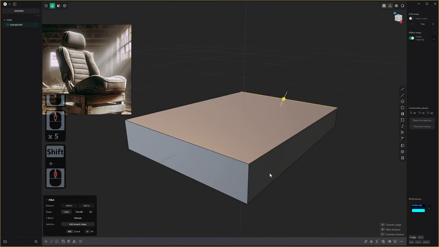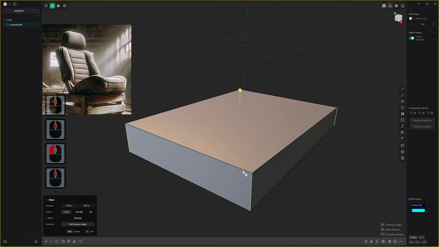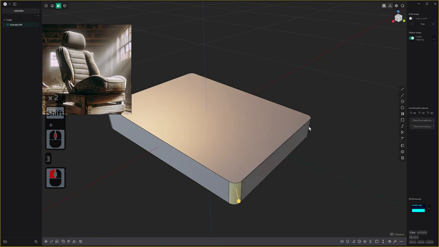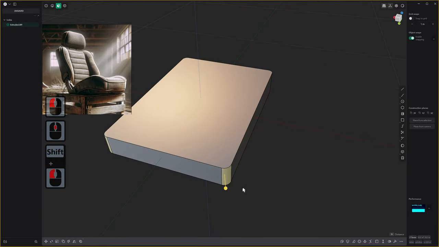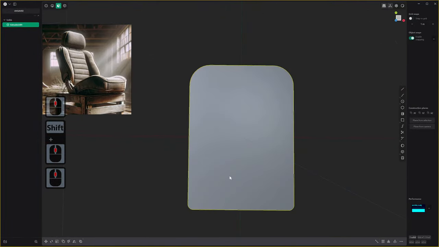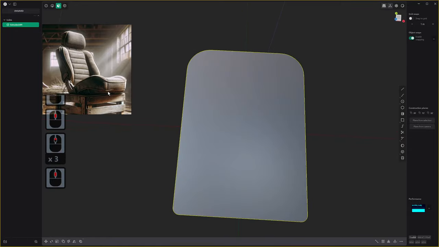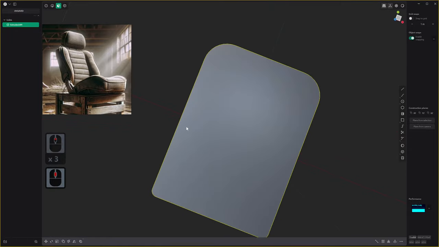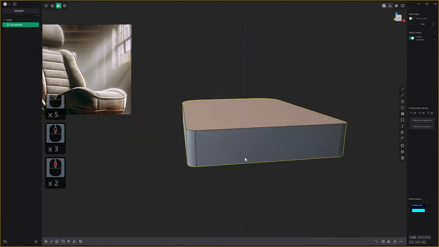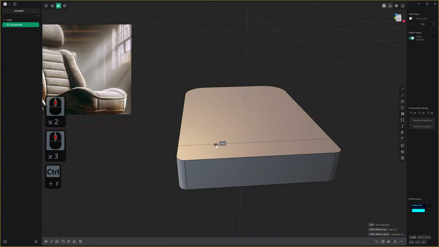Slow start, I know, but we'll get there. We just need to get a little bit methodical to begin with. And I want these two at the back to be maybe a little bit more curved. Okay, so we've got that like that, and now we've got these two puffy bits on here. And it comes down a little bit at the front. So let's see how we can do that. This might take a couple of tries.